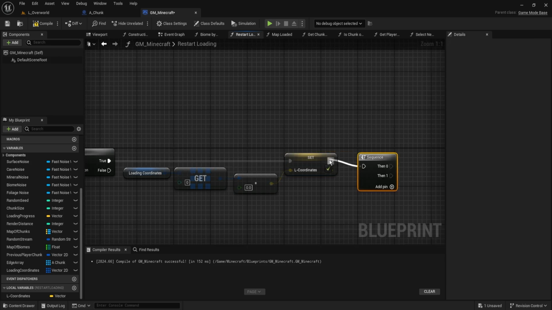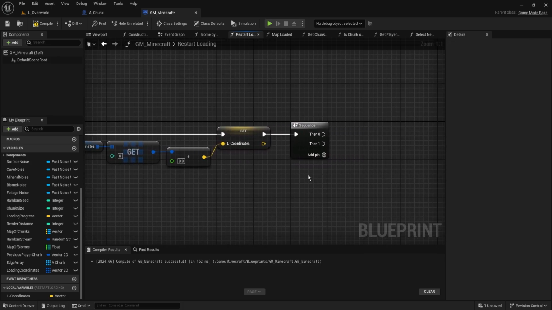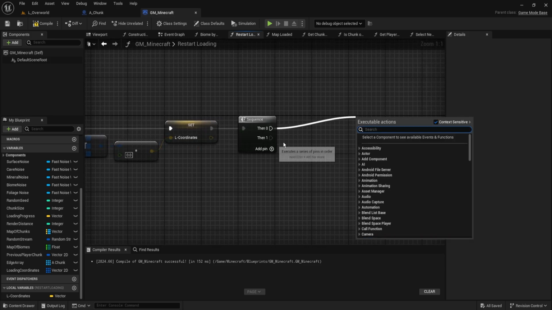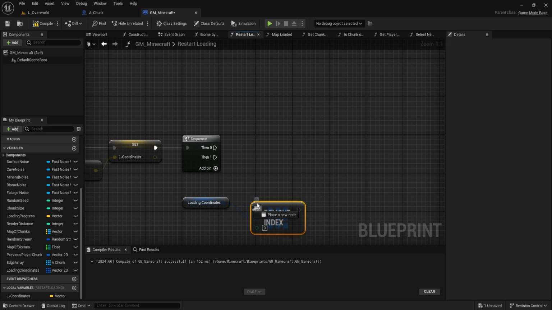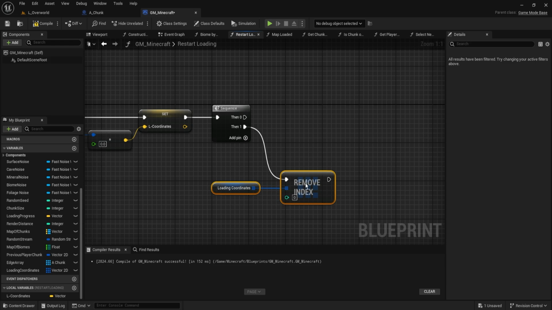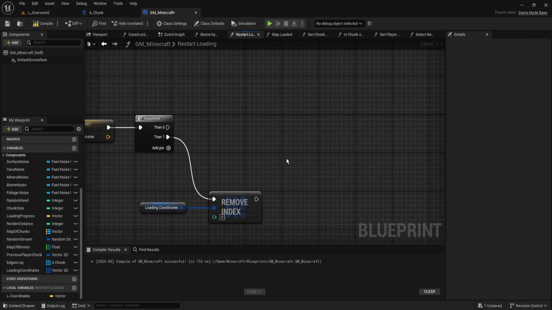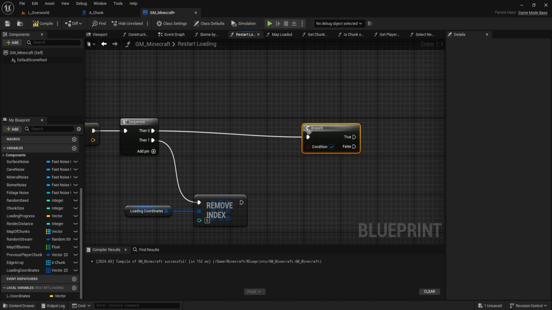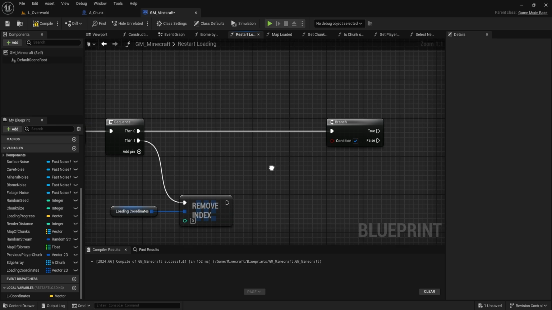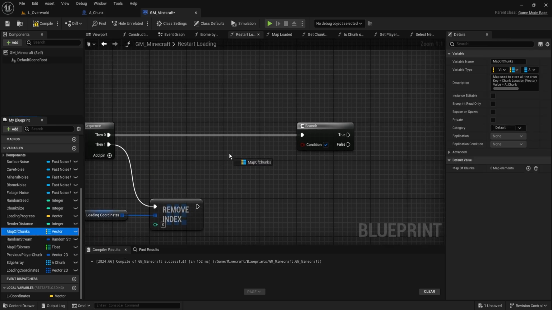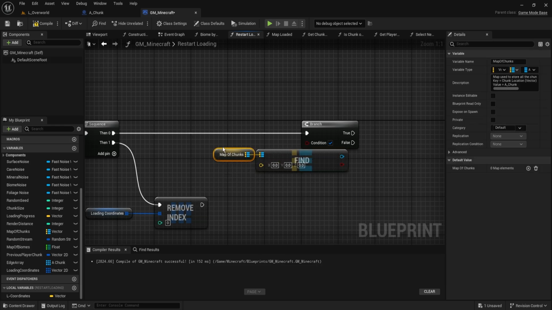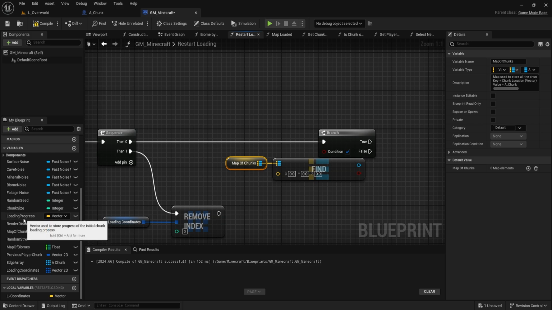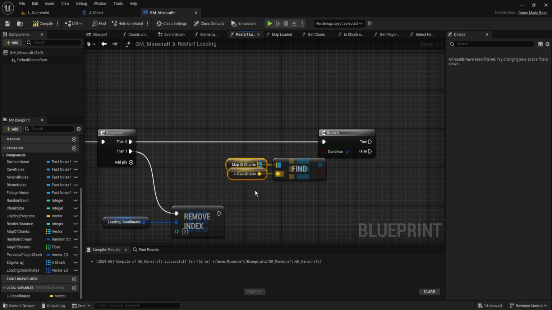Now, the first thing, sequence right here, is here we're going to do most of our logic. But on the end, we're going to remove that element. So we'll simply say remove index 0, because that's the value we're trying to place right here. So that's the value that we will remove. And so the next thing we want to check is, do we actually need to create it, or can we simply make it visible? So to know that, we need to check whether in our map of chunks that value exists. So we're going to say find. I'm going to say our coordinates right here.